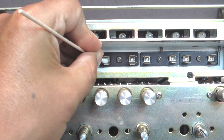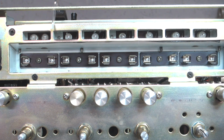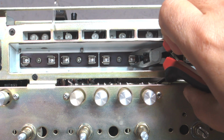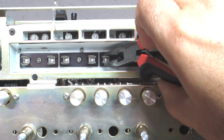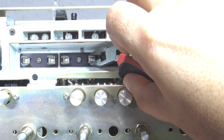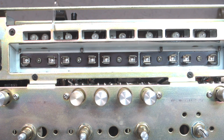So I'll get these done, and like I said a moment ago, I'm going to retension all of the sockets with needle nose pliers. Again, if you're going to do this, just be careful. Don't squeeze too hard. You just barely need to squeeze them, just to assure good contact. So you get the point of what I'm doing with the cleaning and the retensioning, and I will be back in just a moment when I have the bulbs in.